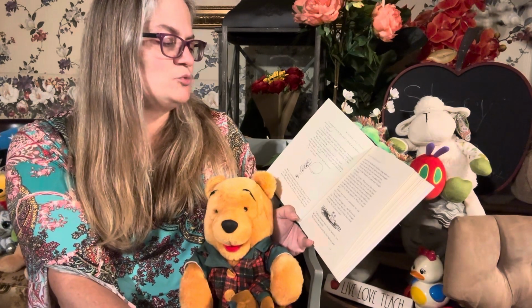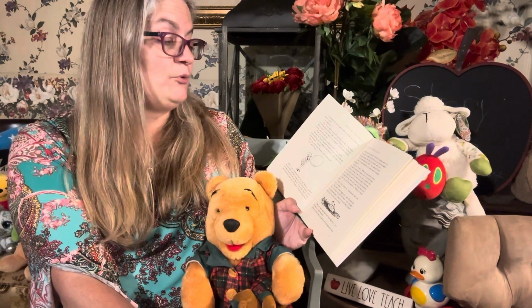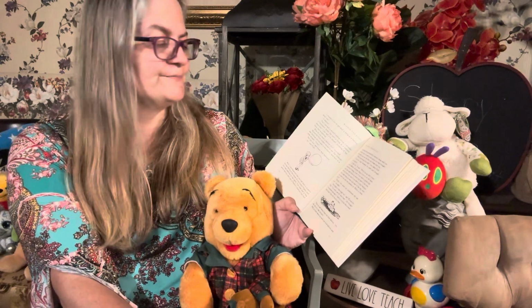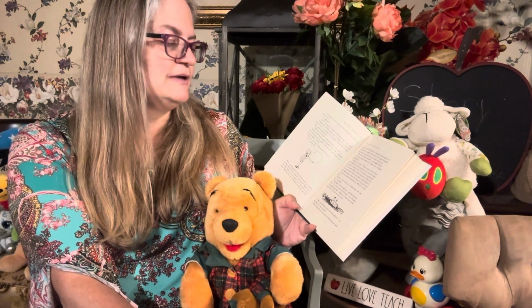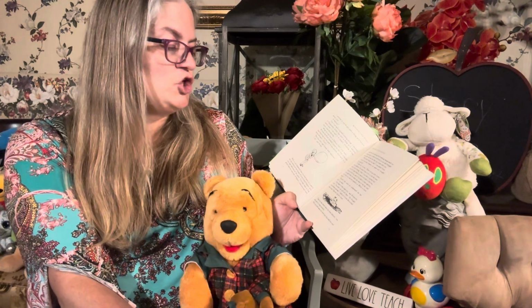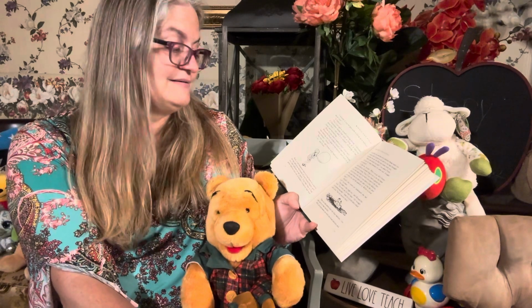"Wouldn't they notice you underneath the balloon?" you asked. "They might or they might not," said Winnie the Pooh. "You never can tell with bees." He thought for a moment and said, "I shall try to look like a small black cloud. That will deceive them." "Then you had better have the blue balloon," you said, and so it was decided.